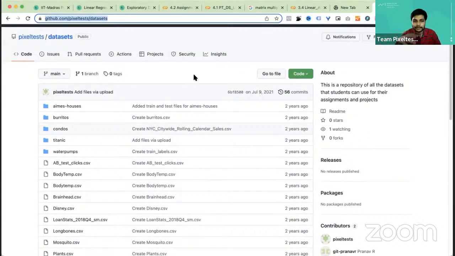For prediction, maybe you can create a data frame, give some random values and see how the prediction is. What you can do, if it is a real data set, is use 80% for training and 20% for testing, and use those tests and see if your prediction is coming closer to them, right? So that will also be helpful.